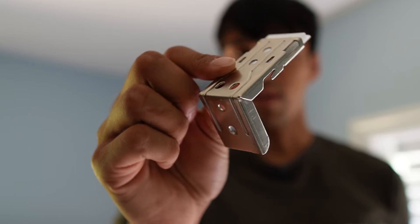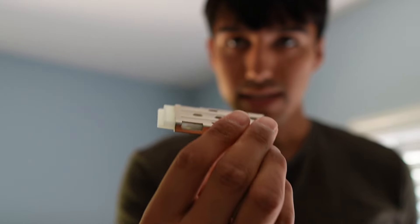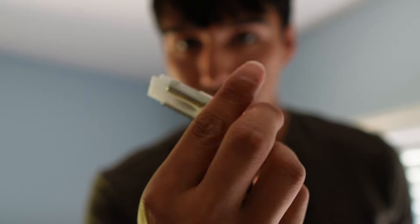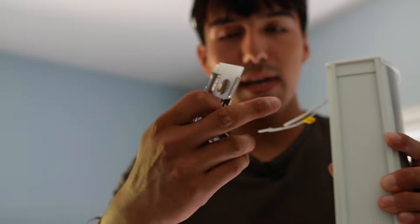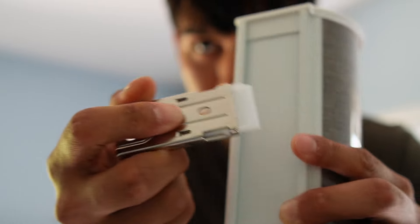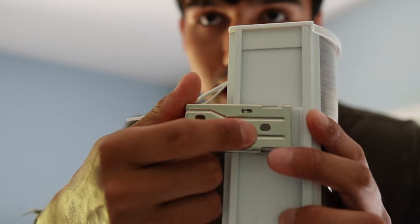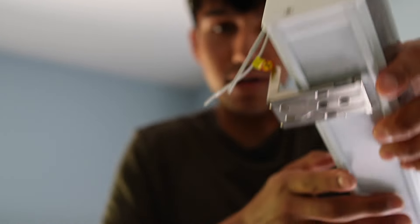When it comes to installing the bracket, we can either screw it in directly to the ceiling or to the side. In my case, I'm going to screw it into the ceiling up top using this platform with two screws. When it's time to install it on the blinds themselves, it's pretty easy — this white piece springs back in place, fits right inside the groove, and when you push it in, it locks in place.